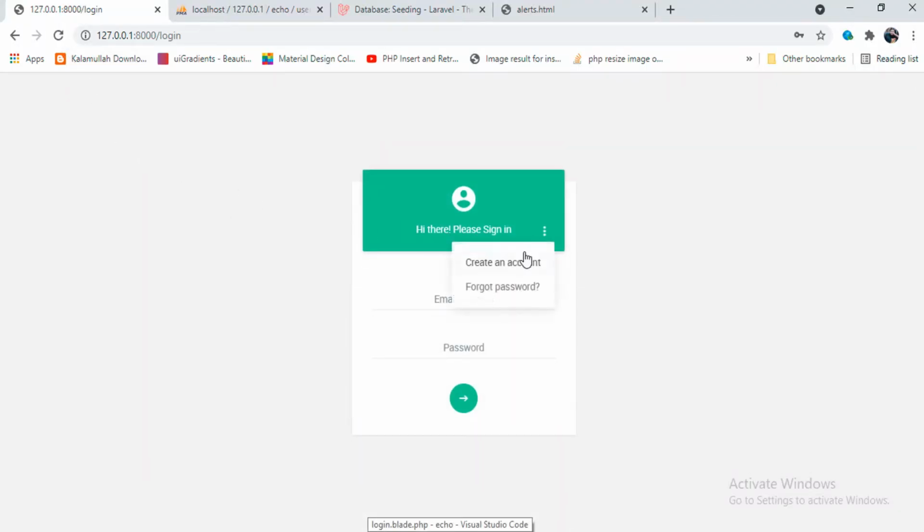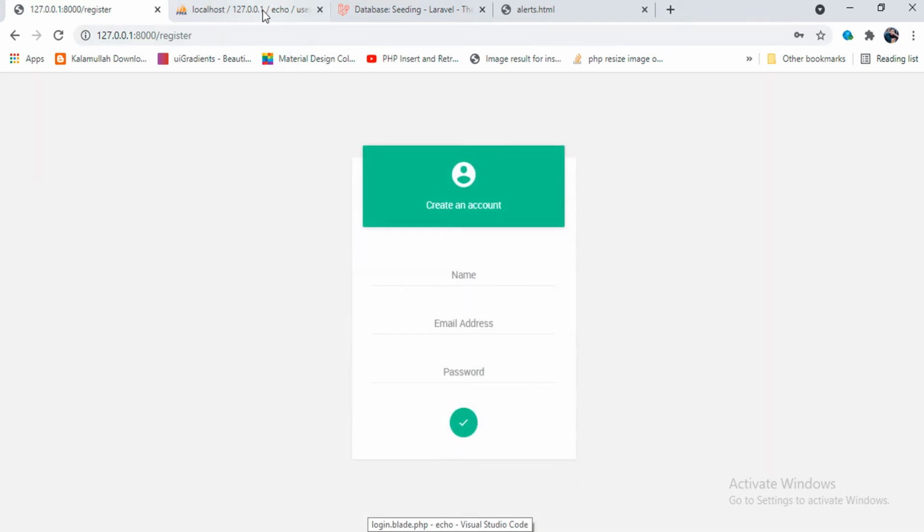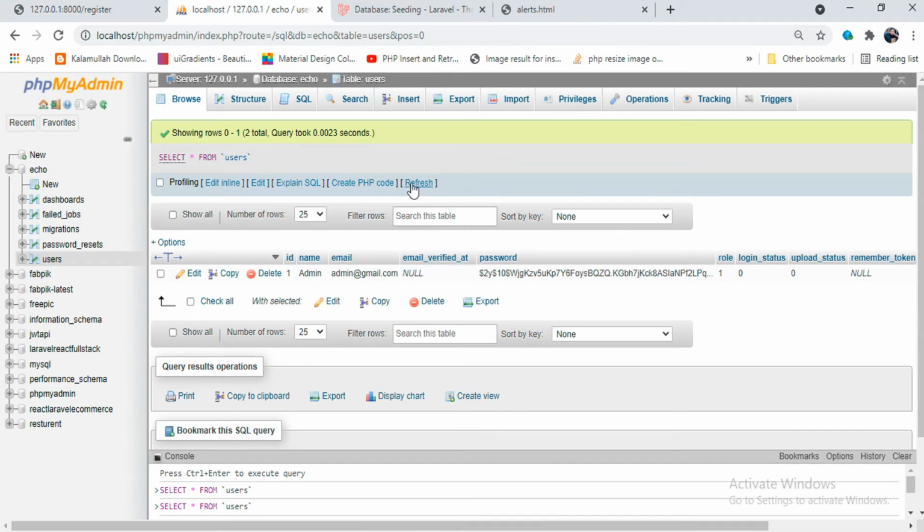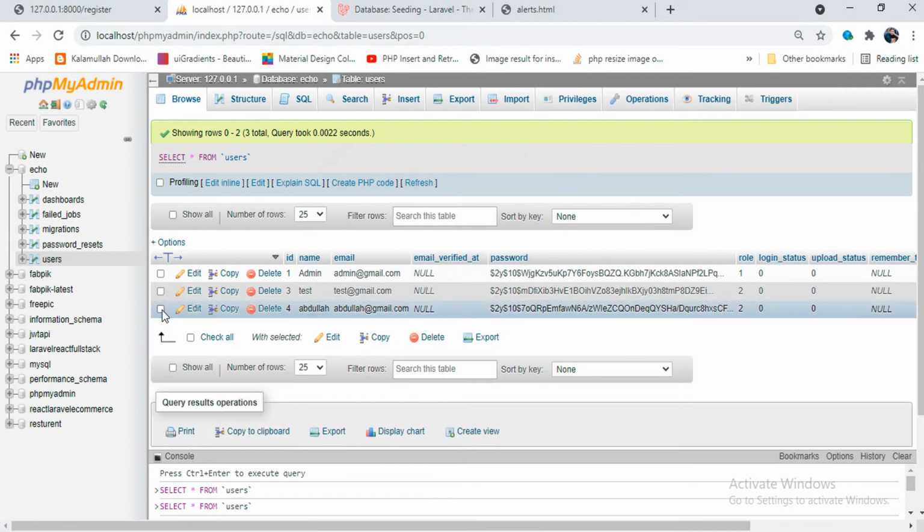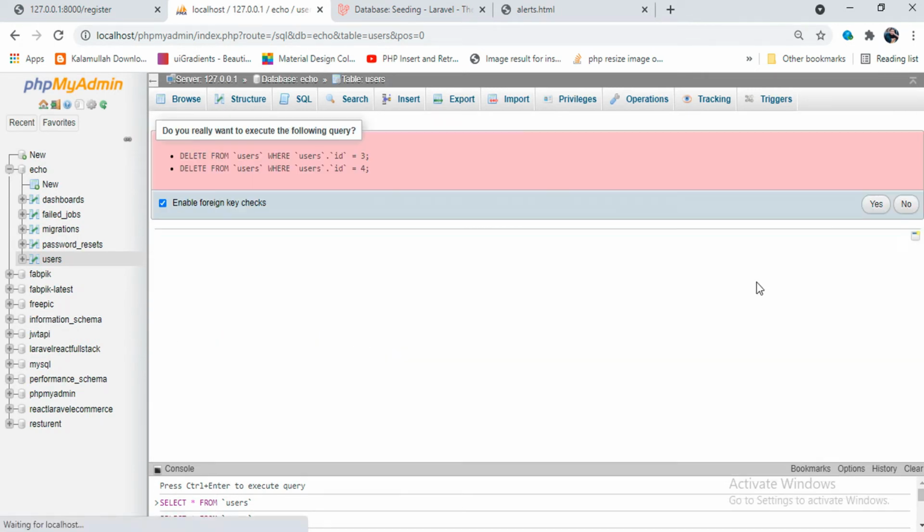So it is a session flash. So come here, delete.